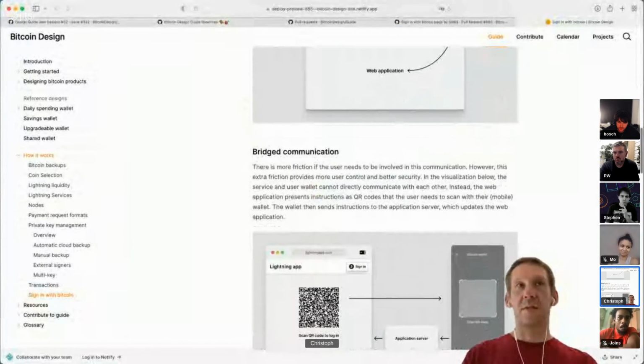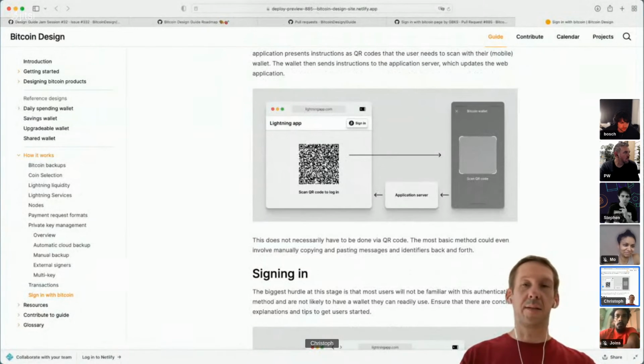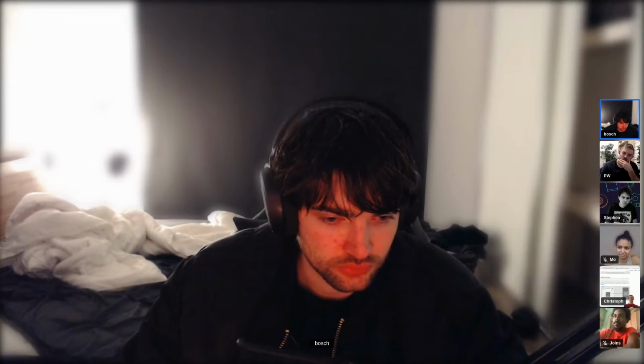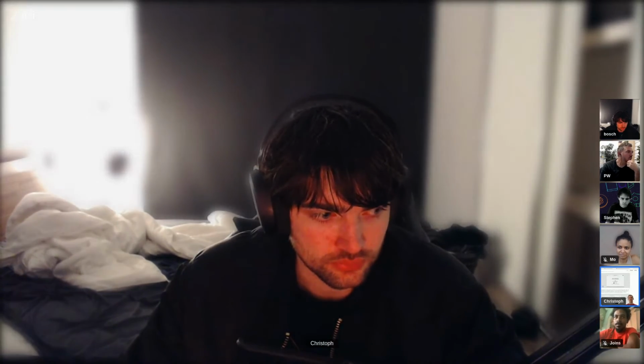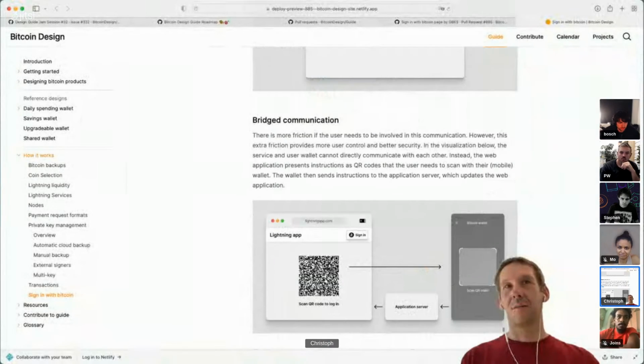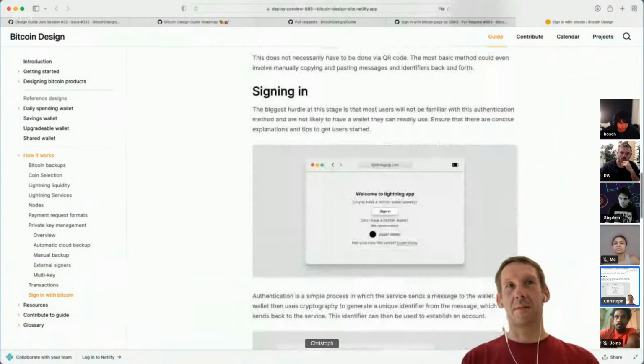Yeah, so it's just a very top level intro to what stuff like Albi does or enables for website interaction, and what LNURL does. So you can just log in with your wallet through some web service and make payments with it. You don't need an email, password, or anything else.